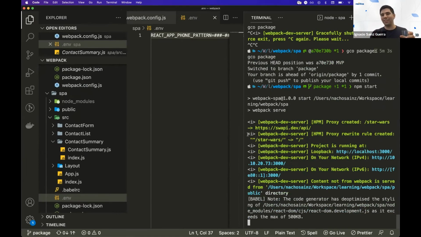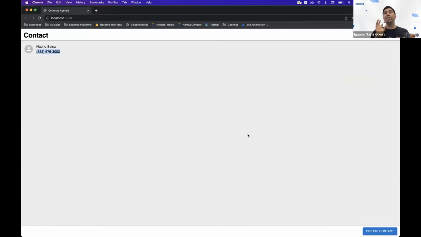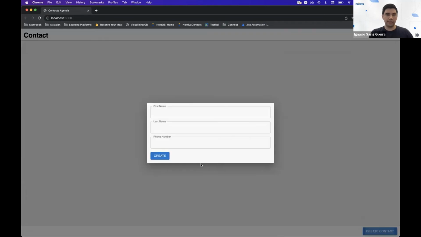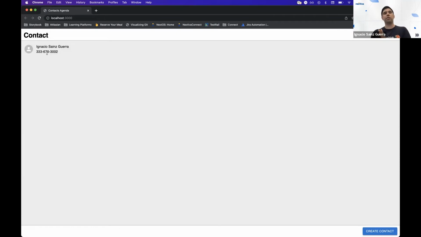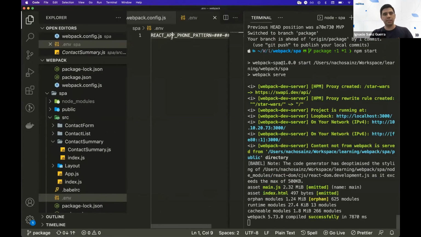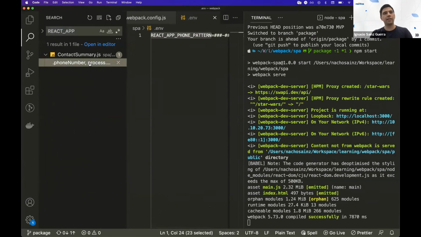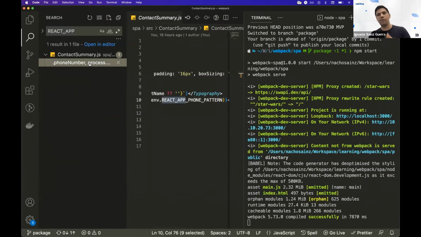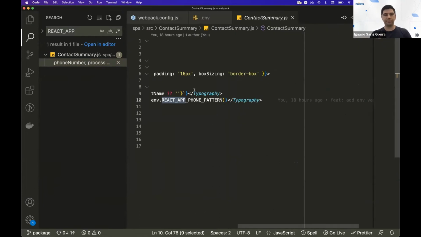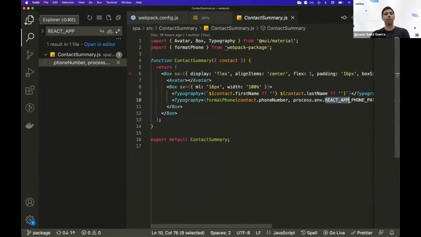I know that probably this is a dumb example, but I just wanted to show the power in here. You can add your own credentials for doing something. You can have the URL that you're going to hit if you're going to change from RC to the staging environment, allowing a lot of stuff. So let's start this again, adding in my name. And you can see those changes are reflected because we are importing this specific file that is going to be available in process.env, with the name of the environment variable that you added. That is going to be it for the environment variables.